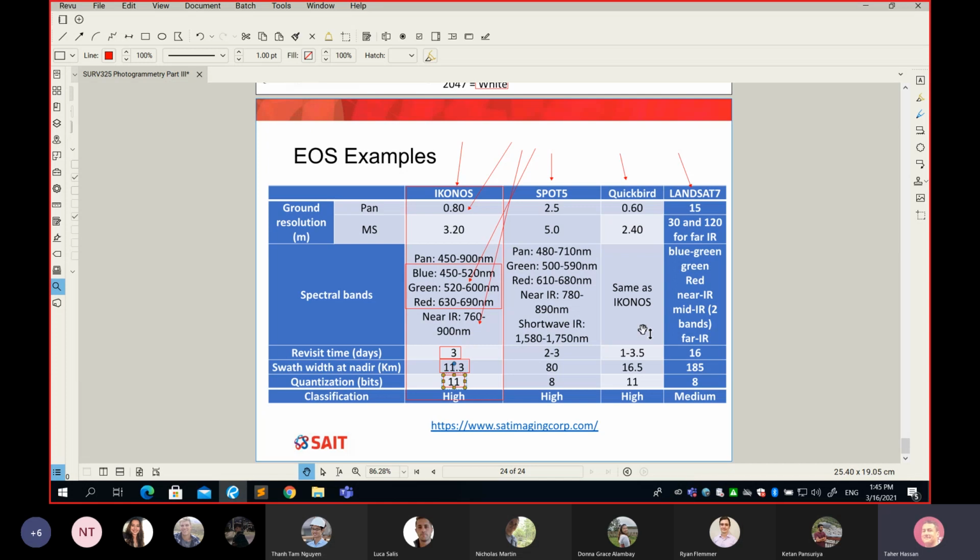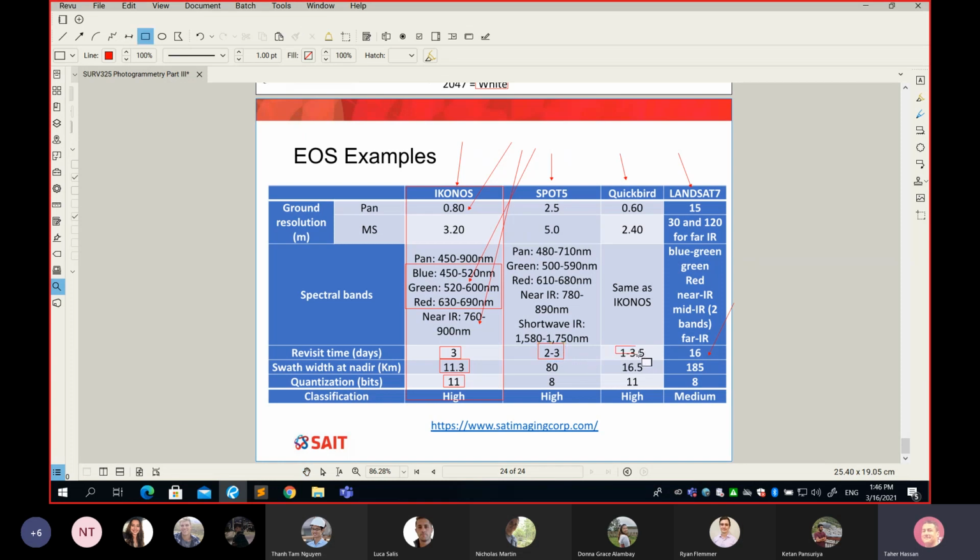So among those systems, do you think I'm going to choose Landsat 7, which has 16 days of revisit time? No, that's very, very slow. Now, some of you will ask, what does it mean, 2 minus 3? Remember, this is not 2 minus 3. This is a range. So you'll get an image of the same location between 2 to 3 days.